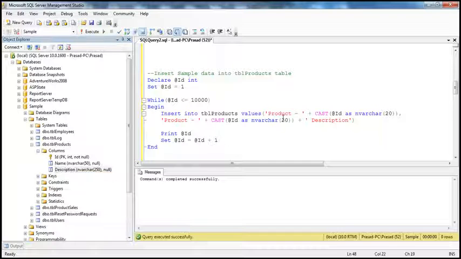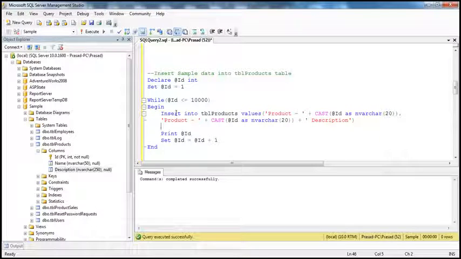The name is going to be dynamically computed. Since this is random data, I'm going to call my products Product 1, Product 2, Product 1000, etc. Similarly, the product description is going to be Product 1 description, Product 2 description, etc. And how are we calculating the values for those names? Look at that. I am doing this in a while loop. We declared a variable of type integer, @ID, and the ID is initialized to 1. While that ID is less than or equal to 10,000, we are going to loop through this 10,000 times. I'm going to insert 10,000 products into the tblProducts table.